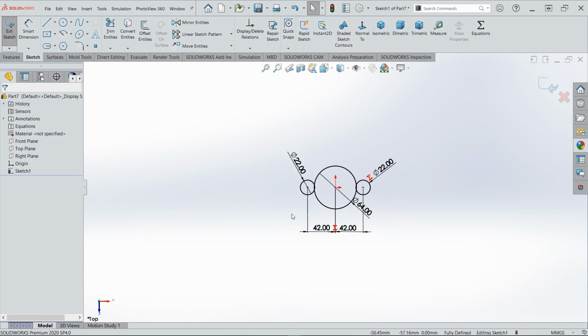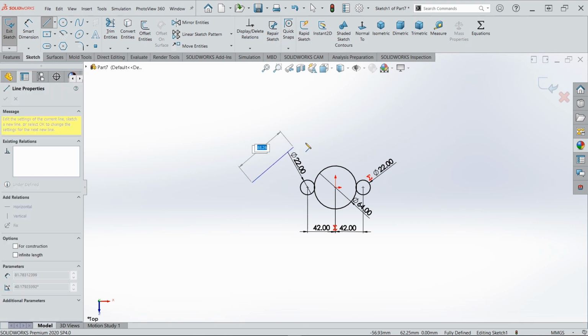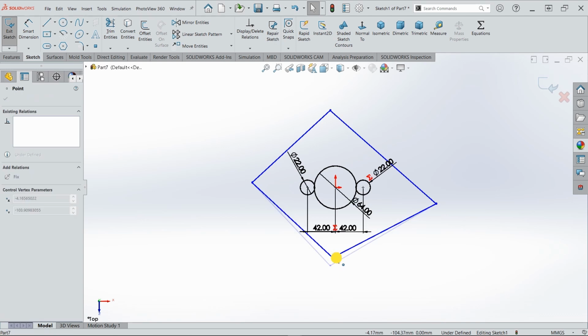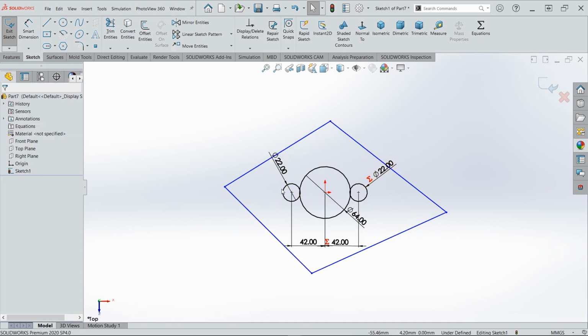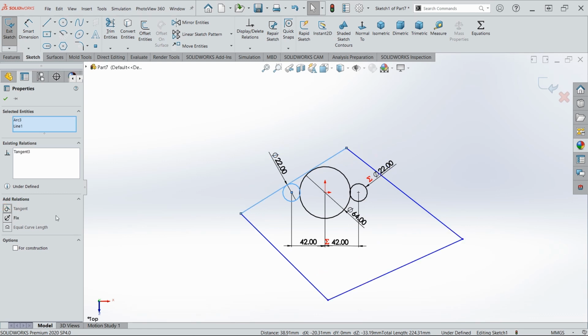Okay, let's create 4 lines around our circles. You can make them like this. Try not to go to any constraint. Okay, so you can move them around. Now what you want to do is select this circle, hold Control on your keyboard, select this line, tangent, make that tangent, right click in here, clear, repeat the process for here.